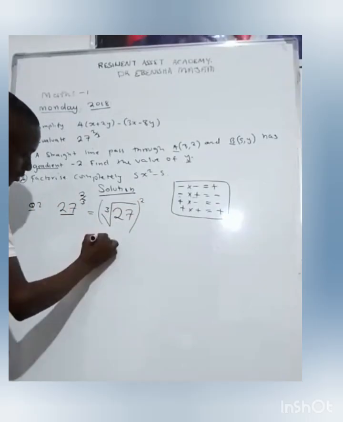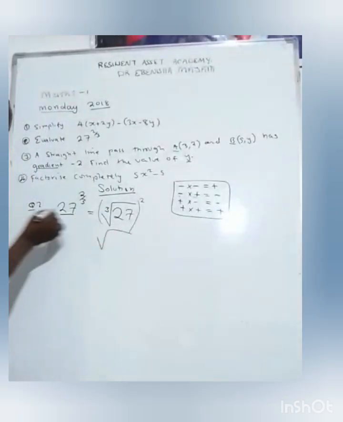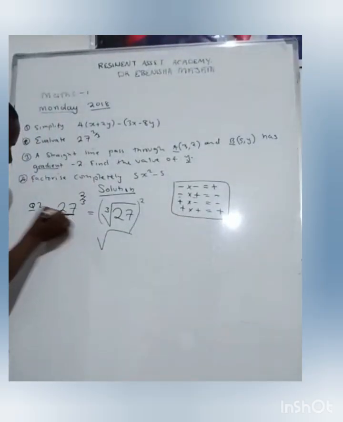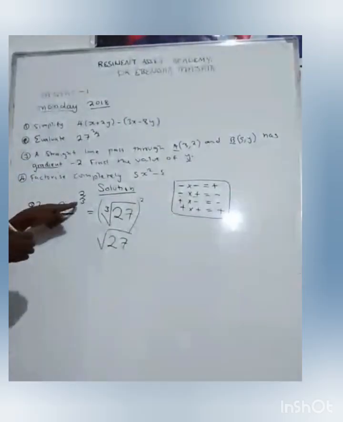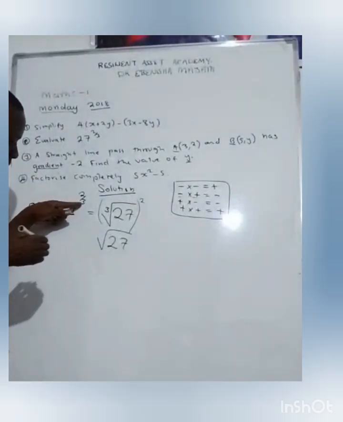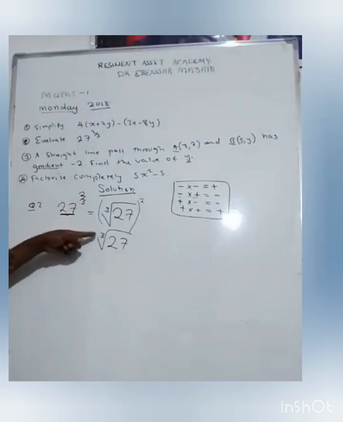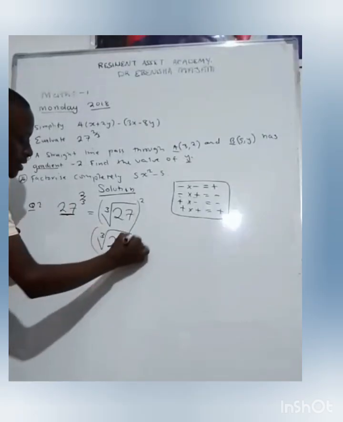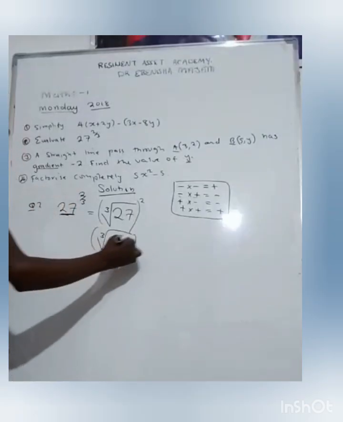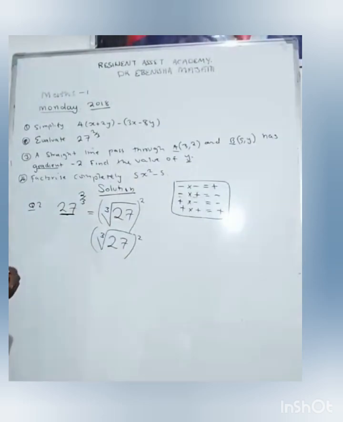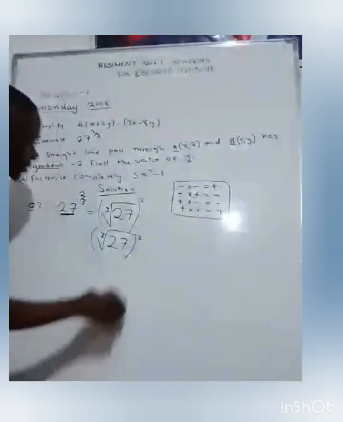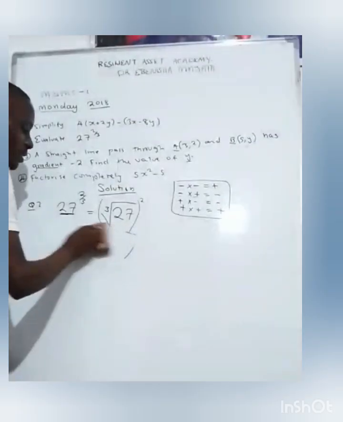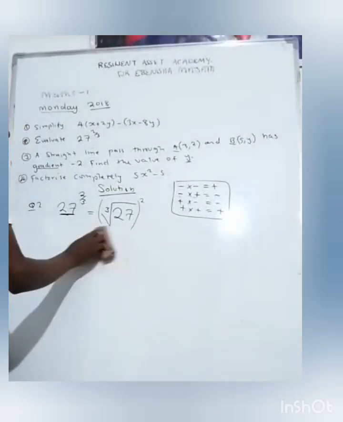I'll repeat this. You write your square root like this. What is the base there is what you put, 27. What is down there, which is the denominator, is what you put inside down there. Then outside you put what is on top, which is the numerator, squared. Okay. Here you don't use a calculator. So I'll remove this because I was just repeating for you to understand.